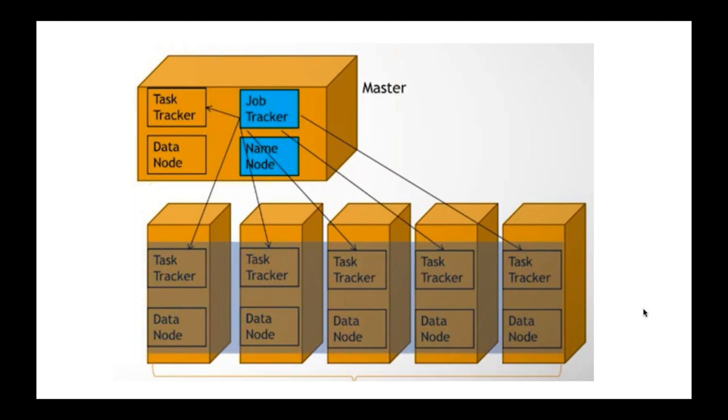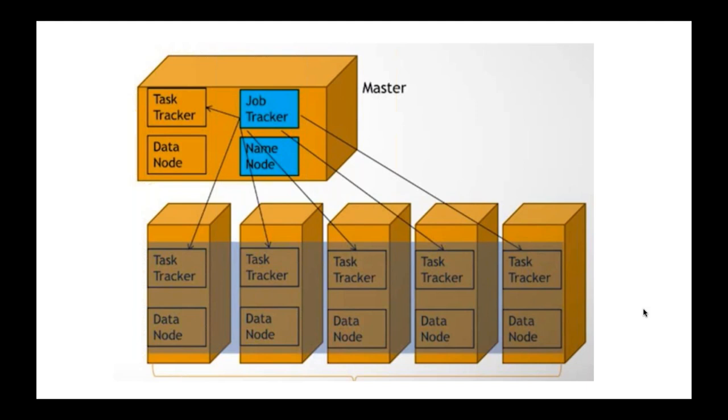When a job is received from a customer, the job is handled by the job tracker and will be assigned to the name node. How does it work internally if we analyze that? First, input specification is always in a key value pair. That means when a customer assigns a job, the input data taken by the map and reduce will be split into key value pairs.